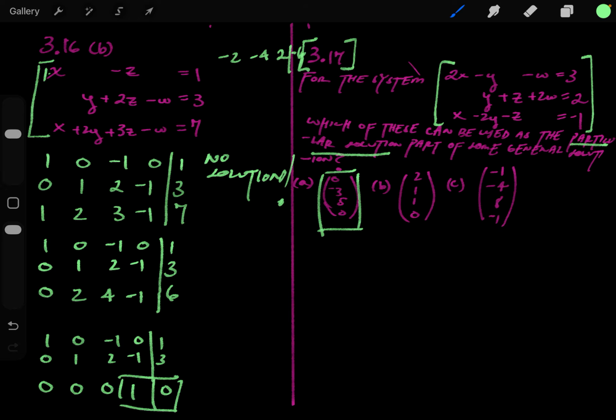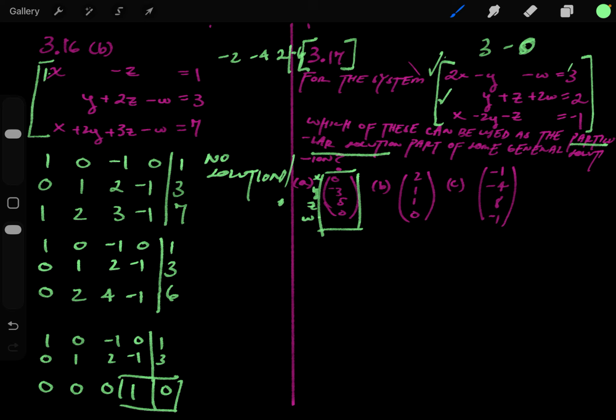So 0, 3, and then minus 5, right? Am I doing this right? No, 0, 3, 0, because w is 0 and it's x, y, z, w. So x is 0, and then y is negative 3, which makes this 3. And then z is 5, but it's 0 z, so it's 0. And then minus 0 is 3. So it solves the first equation. It's got to solve all three. Negative 3 plus 5 plus 0 is indeed 2.